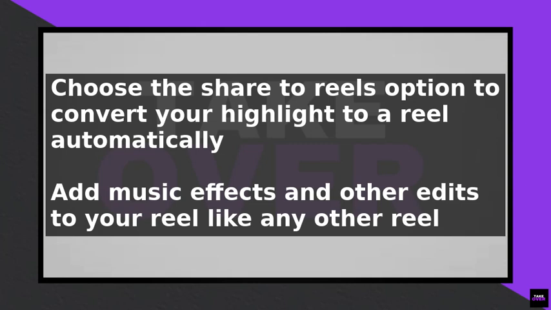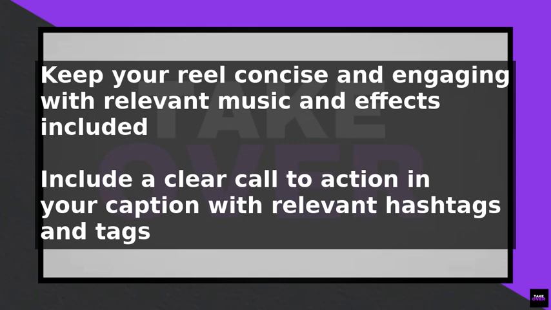Best practices for converting highlights to reels include keeping your reel concise and engaging, using relevant music and effects, and including a clear call to action in your caption. You can also use this feature to repurpose old content, breathe new life into forgotten highlights, and create a consistent stream of content for your followers.